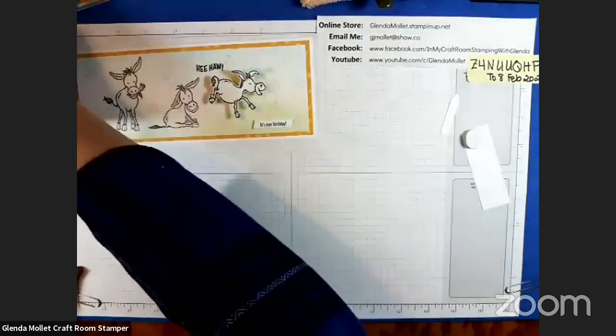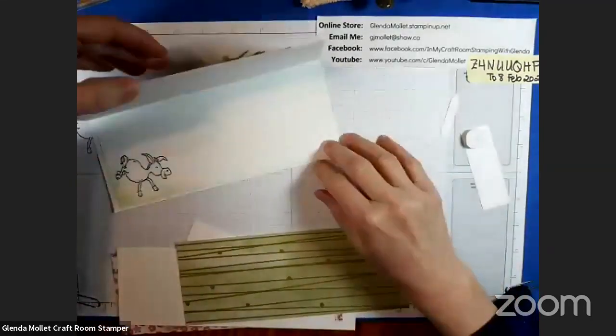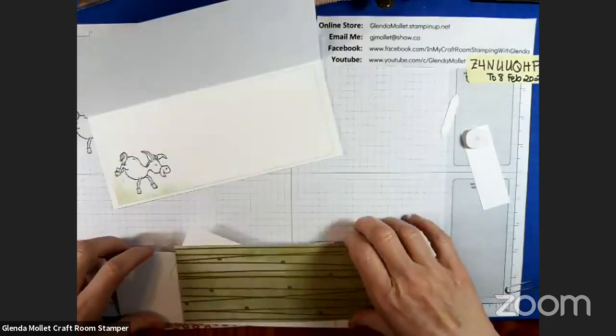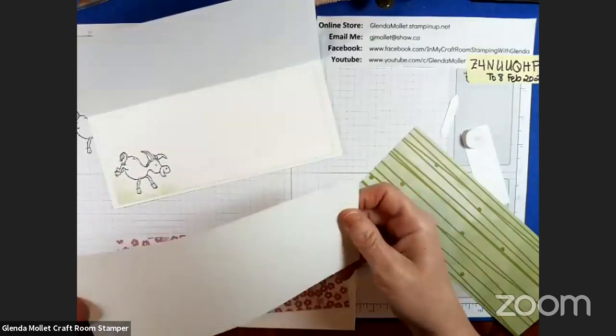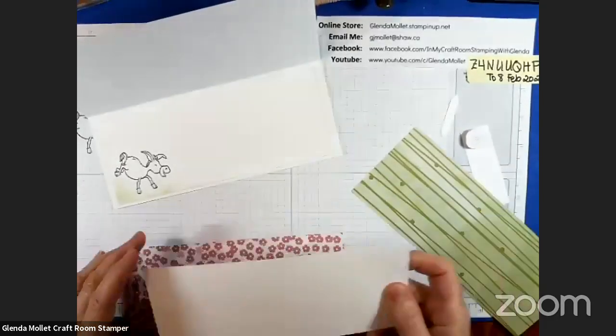And then we have for the inside, I just put a piece of basic white cardstock that's 8 1/4 by 3 1/4.